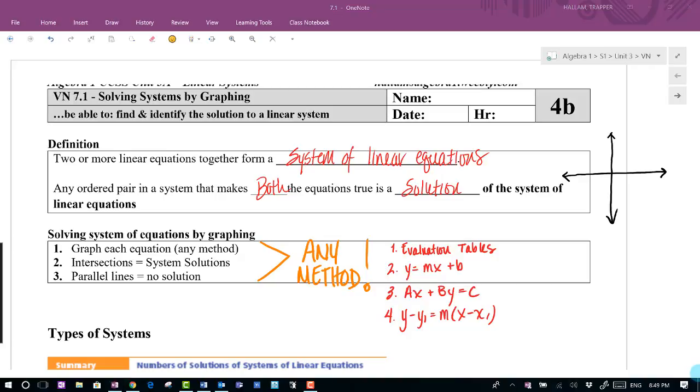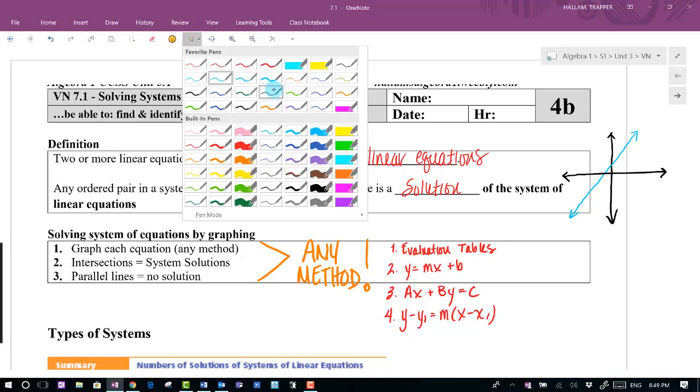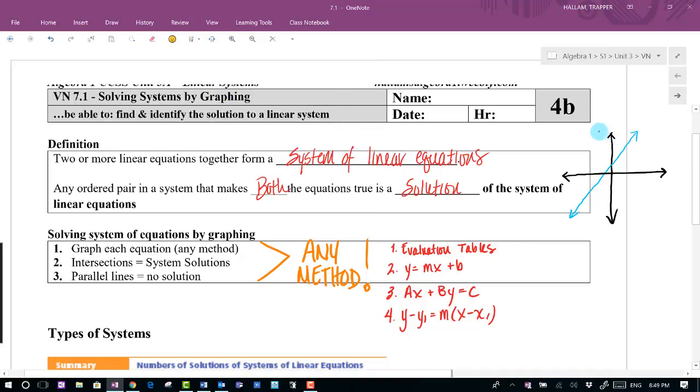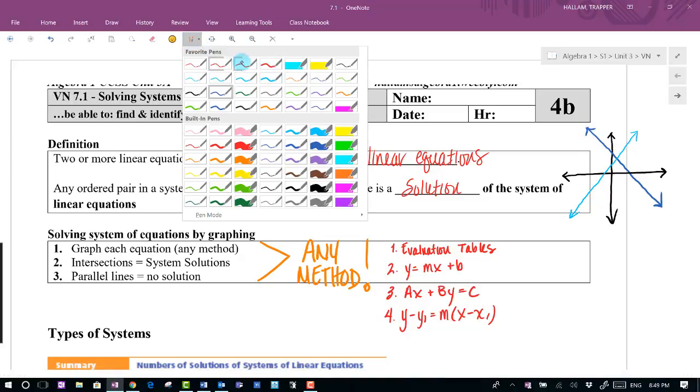So if I look over here at this coordinate plane, I'm going to make up an imaginary line that would represent one linear function on that graph. And we've worked a lot with those, but now we're in systems, and we know systems means more than one line. So if I'm looking at this line here, what does it mean to be a solution to a system if I put another line somewhere on this graph? I'm going to make another imaginary line, and we'll graph for real in a minute. But what does it mean to be a solution to this system?